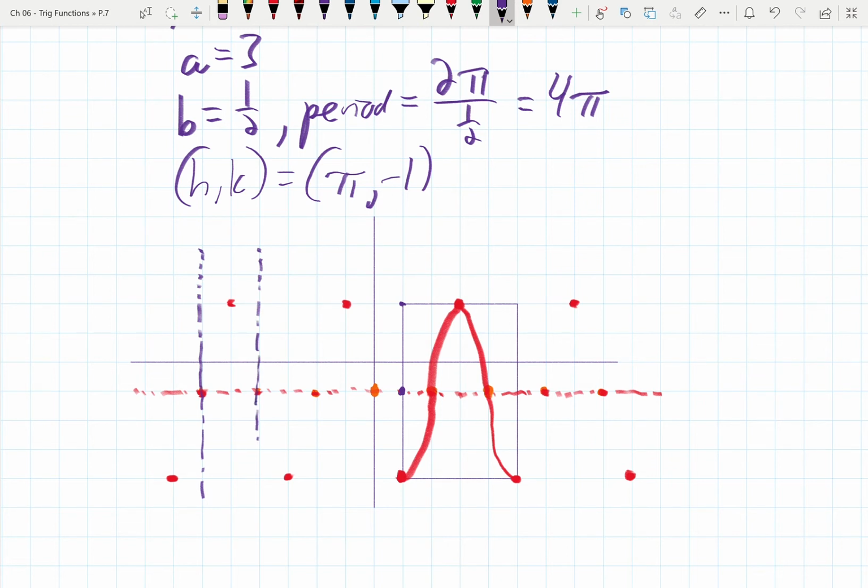And since it crosses the baseline a lot, you're going to draw a lot of vertical asymptotes. This is happening every single time that this graph crossed what would have been the x-axis. Because when it crosses the x-axis, that's a 0, and the reciprocal of 0 is undefined, even if it's shifted. Okay, so those are my asymptotes.